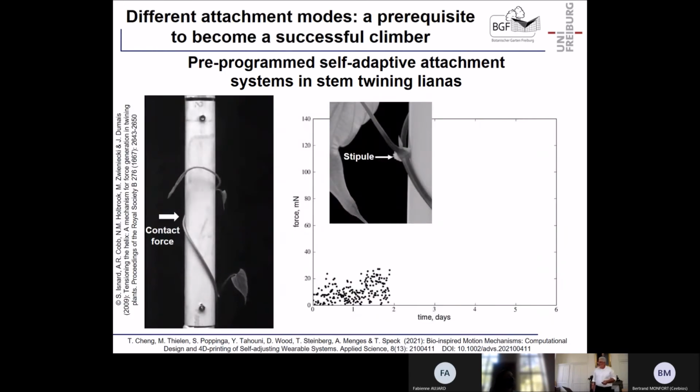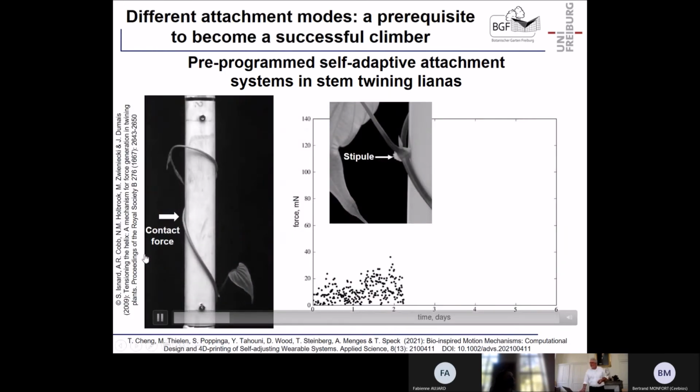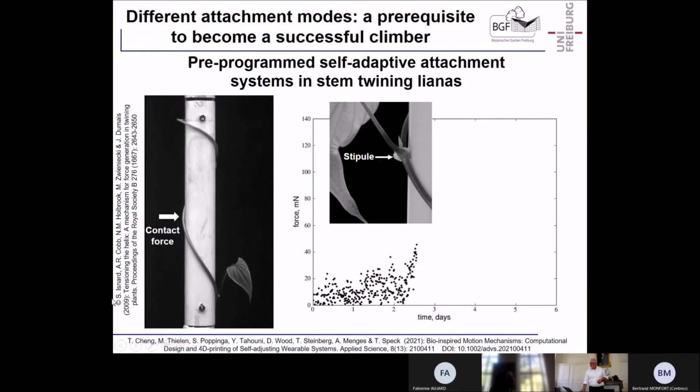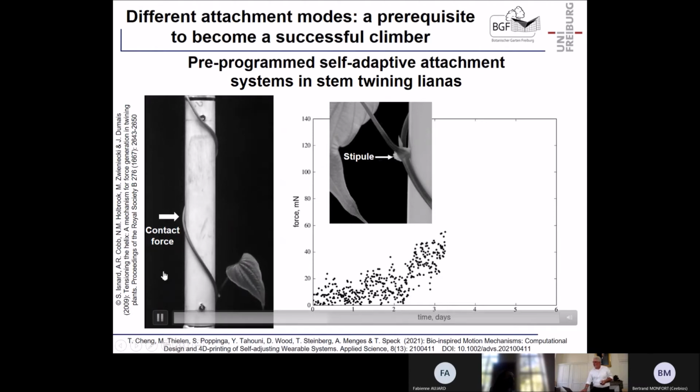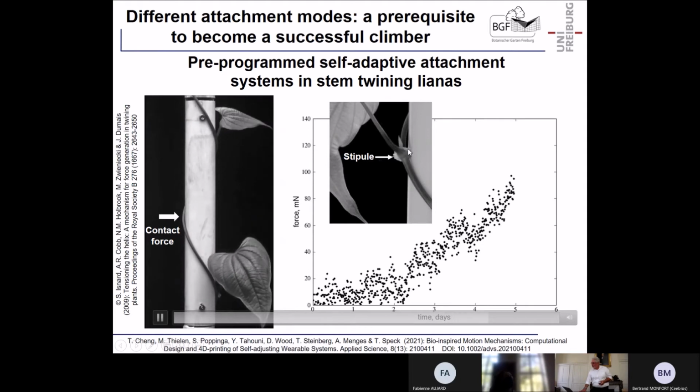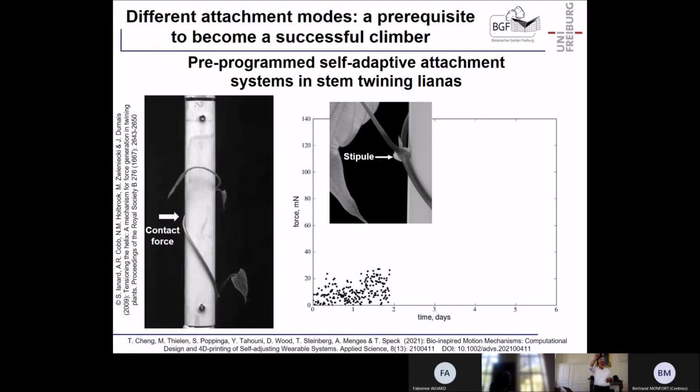And this is work from my former PhD student, Sandrine Lisnard. She's now back in Montpellier. She was for quite a time in New Caledonia, and she worked at Missy Holbrook's lab on this twining Dioscorea. And the twiner first makes this twisted stem around the support, but then it produces these stipules. And these stipules push away the twining stem from the support and dramatically increase the contact force, so that it can't slip down. You wind around something, a thread, but it's not really fixed. But if you put it under tension, as these stipules do, then it's fixed.